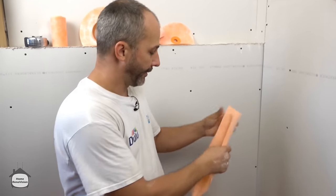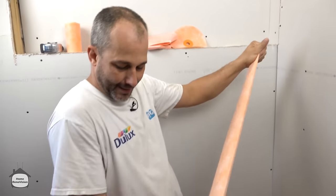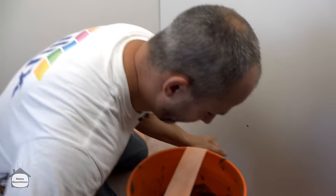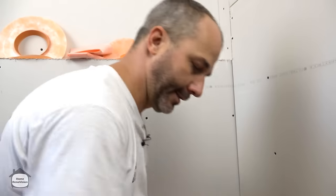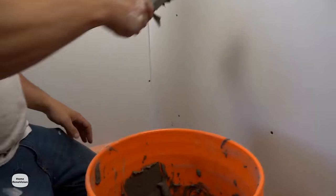Now this tape is really simple. It comes as a flat piece. It doesn't have a pre-designed crease in it. So what I do is I fold it up nice, run it over a pail. Now I've got a crease. Okay, nice and simple. It applies very similar to a drywall mud, drywall taping system.